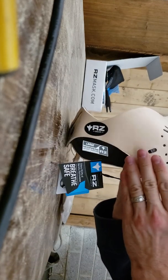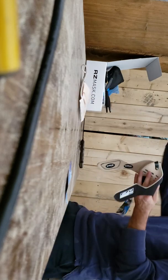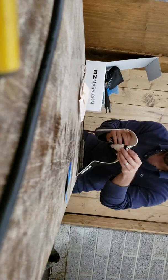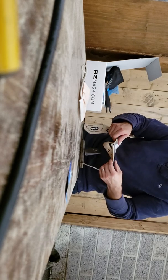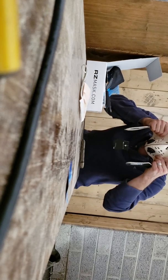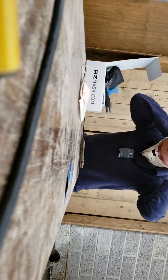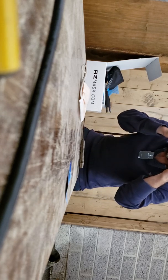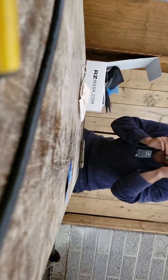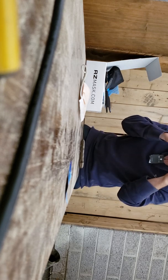So that should be good now. Let's try it again. There's that Velcro. So it has a nose pad here on the inside of the filter. And feels like it contacts all the way around.